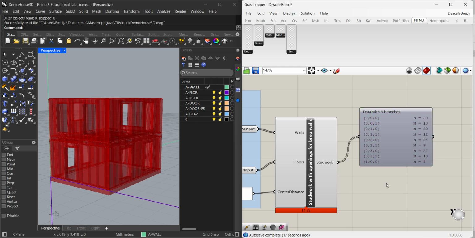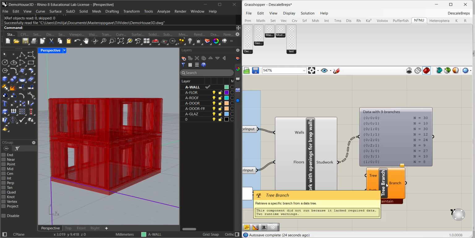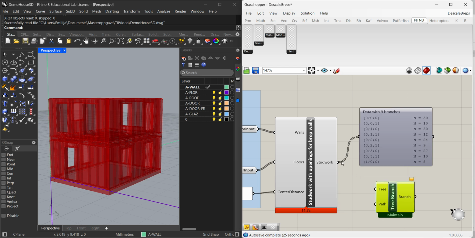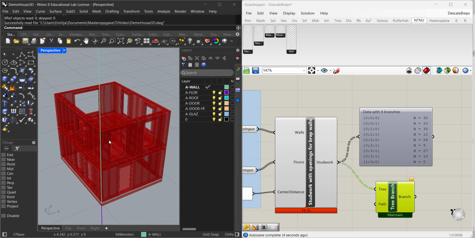Now if you want to go into a specific branch, you can just search for the tree branch, and then it's going to ask about the path. So let's say we want to see this wall and its studs in that wall. Then we're gonna use, now this is the minimum X value, so that means we need 0.